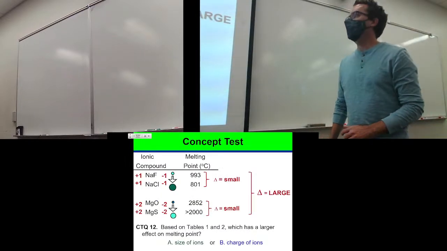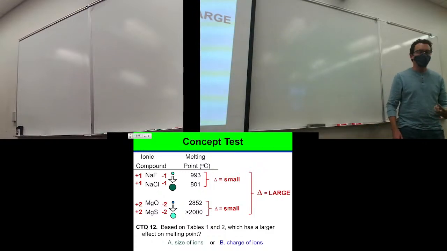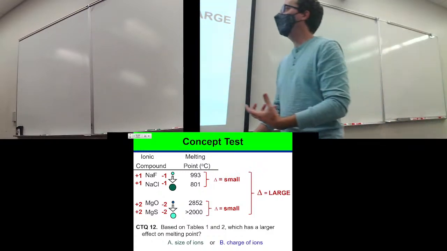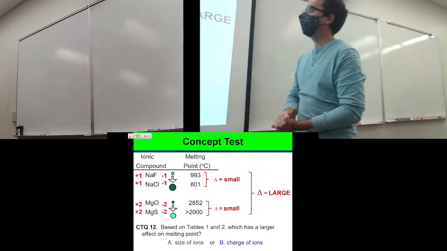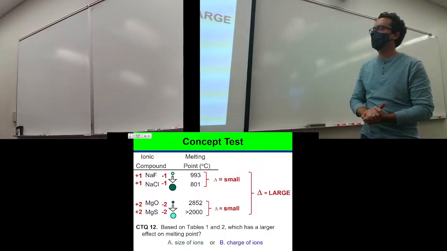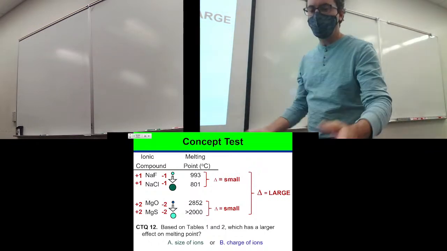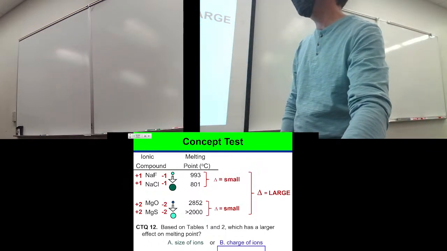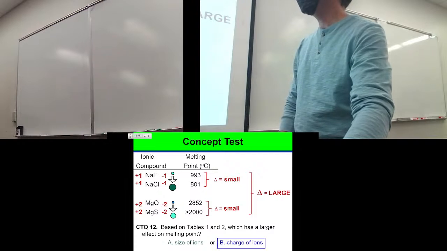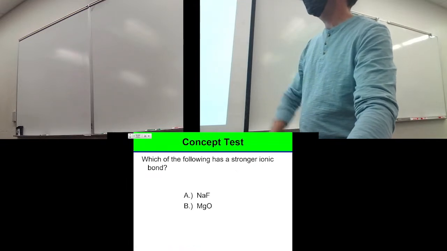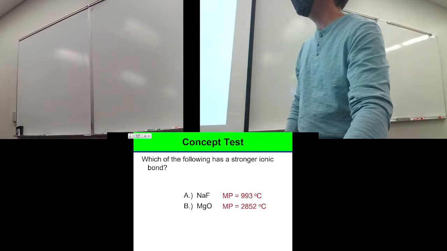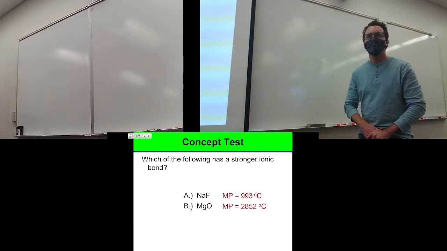Now, if the charges are different, that's what you should be looking at first, because charges play a much greater role in the strength of the ionic bond. Here we have +2 and -2 charged ions. Their melting points are so much higher than the melting points of the +1 and -1 charged ions, and melting point correlates with ionic bond strength. So charges are the most important. Look to see if they're different charges, and that'll settle it. Between MgO and NaF, don't worry about the sizes, worry about the charges. MgO, +2 and -2, is going to have a higher melting point.